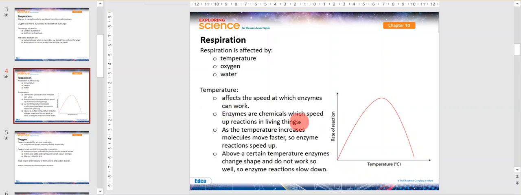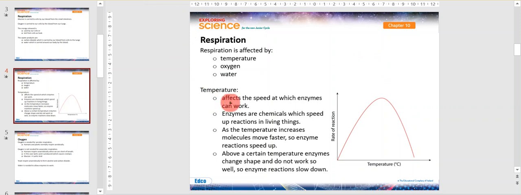As the temperature increases, initially the rate of the reaction increases up until a point, and then you get to a maximum point. When the temperature gets higher, the enzymes in the body that are important for photosynthesis or respiration to happen start to become denatured and don't work properly. As a result, the rate of respiration rapidly declines, as we can see here.